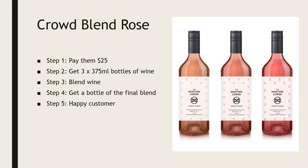They've got this thing called CrowdBlend Rosé, and it's quite simple really. You sign up or register for the event and pay your $25, and you get three different bottles of rosé. You blend them on your own, fill out all the forms you get, and submit your favourite blend. What they say they'll do is crowdsource the favourite blend and make that wine up — though in reality you'd think they'd have a wine ready, but we'll move on from that.